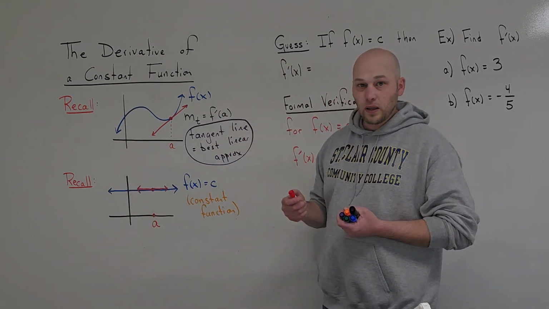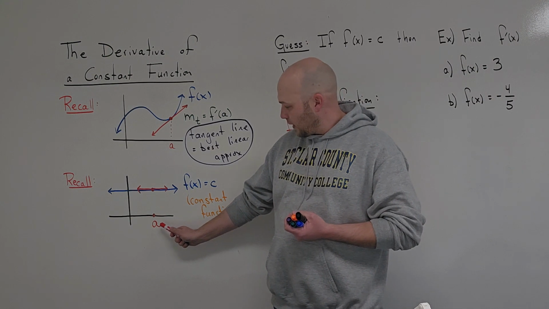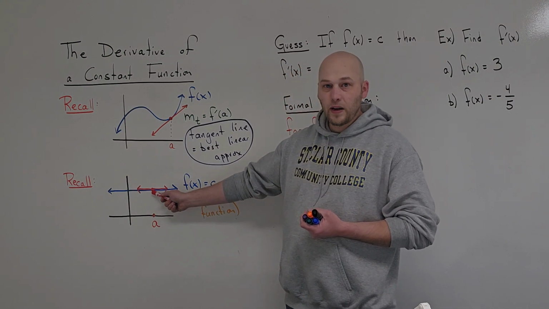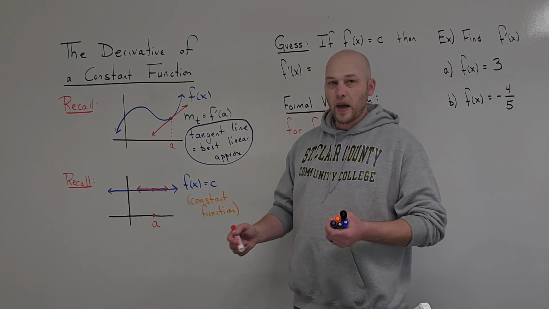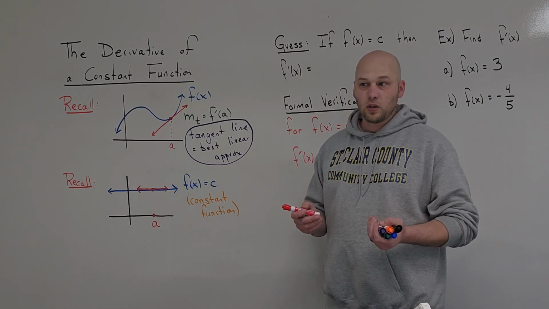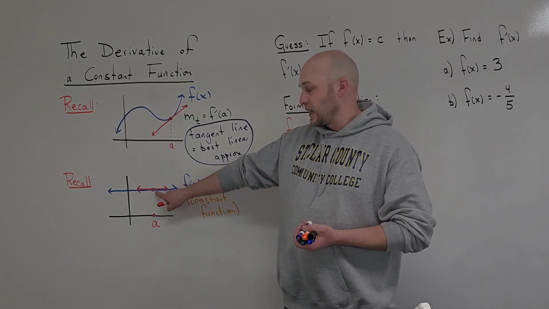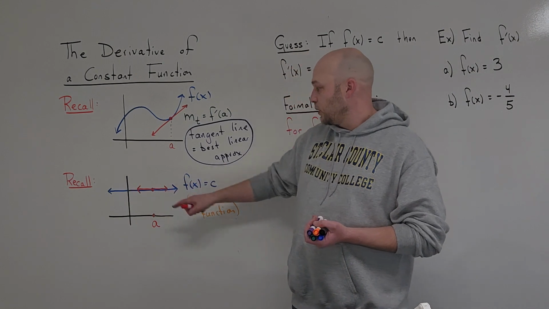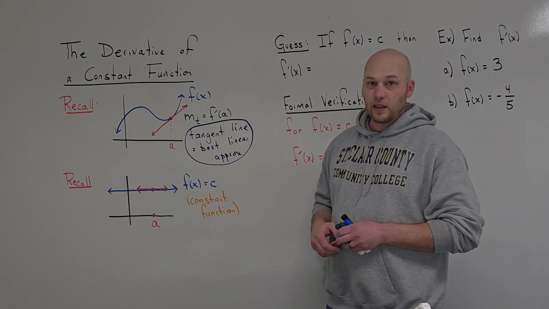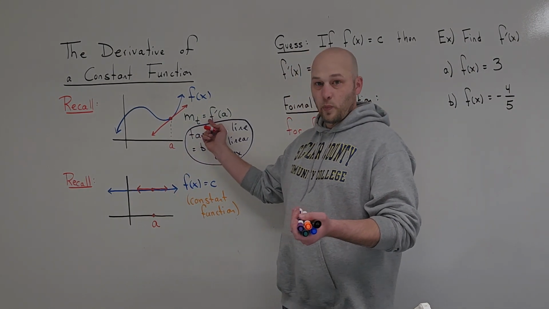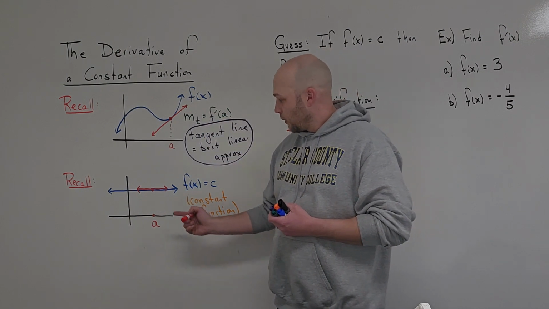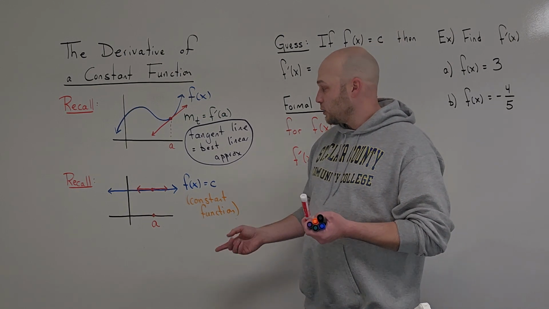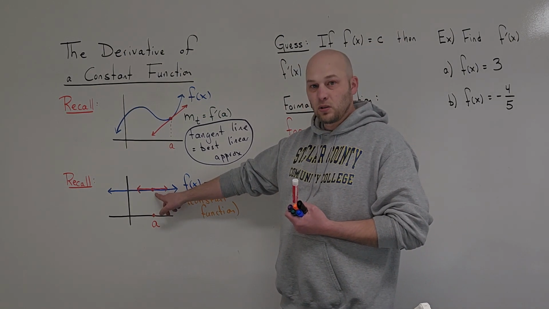Now let's tie these two together. Let's pick a specific point, a, on the x-axis here. Let's look at the corresponding point on the graph of a constant function. And what is the best straight line approximation of a line? Well, it would be the line itself. This red line is the best straight line approximation of the blue line. What is the slope of the red line? The slope, which would be the value of the derivative. Well, the slope of the red line is 0 because it's a horizontal line. That must mean that the derivative value at that point is 0.